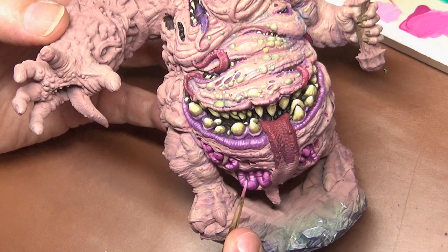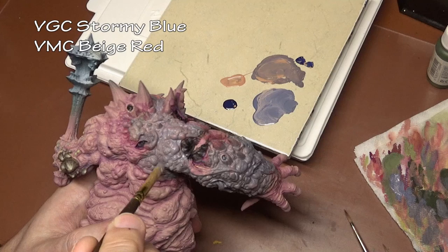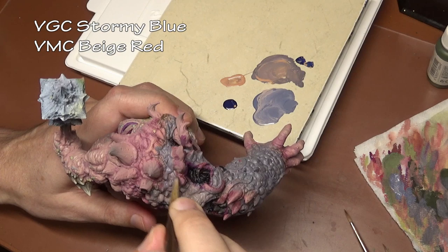Here's where things got a little bit difficult. So he has this bloated, diseased arm thing going on here, and I really struggled on figuring out how to paint it. Initially, I started with the buboes, I wanted to put some green in this creature, and I started painting the arm green, and it just wasn't working out for me.